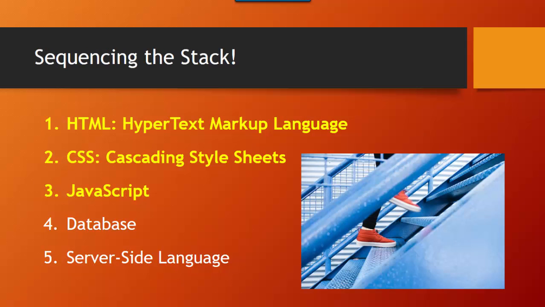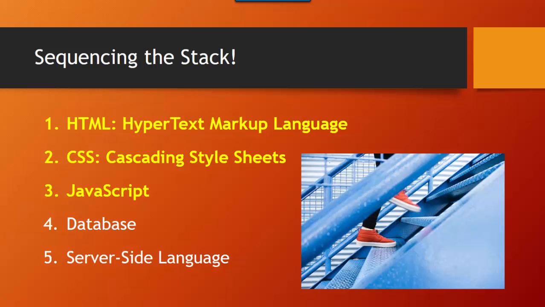Now, sequencing the stack, I have a definite opinion on this. Because you're going to want to build a web page at some point in your computer science degree, because after all, that's how you share information with people, you're going to need to learn HTML, CSS, and JavaScript. So given that those 3 languages are going to be part of every computer science major's life, and given they're 3 of the easiest to start with, I think it makes sense to start there.